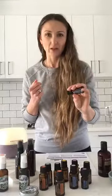So tea tree oil. Not only is it in a lot of my skincare, it's in my breath freshener as well. So that's how I use it. I also put a drop of tea tree oil on my toothbrush because toothbrushes are disgusting. So I brush my teeth with that there too.